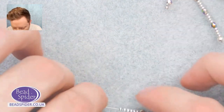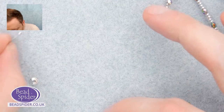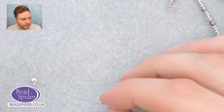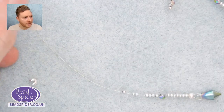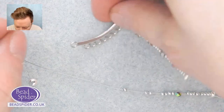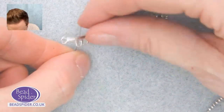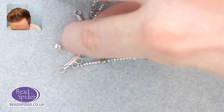And now finally, to finish it off, we pick up one little crimp bead. Slide it all the way down, and thread through this one. I'll just stick this one, I don't know, wherever. Let's put it here on this end, shall we? So I'll thread through here now, all the way down, nice and tight.